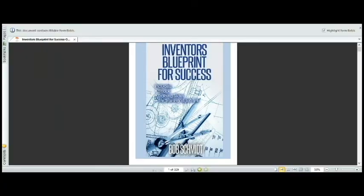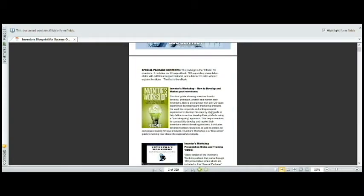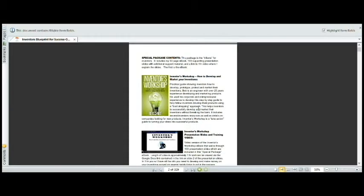Okay, so what you end up getting is a PDF of over 300 pages, 329 exactly. And what that includes is a PDF of my Inventor's Workshop book, How to Develop and Market Your Inventions. This is a book that I market on Amazon in Kindle, paperback, and Audible format. So that gives more details on my experience being an inventor over the last 25-30 years.